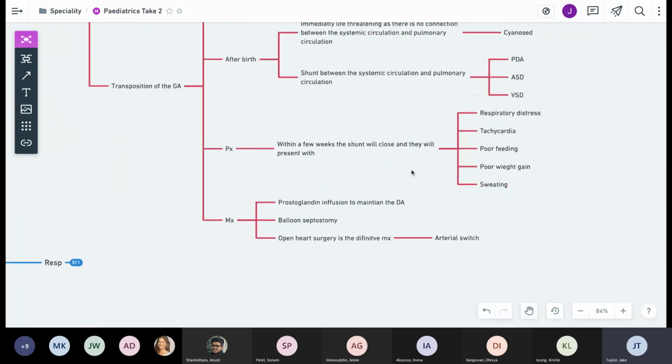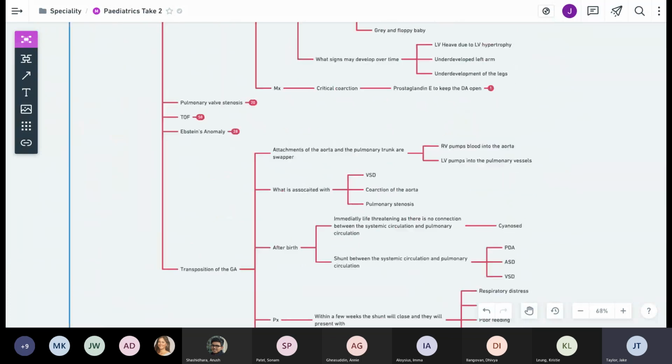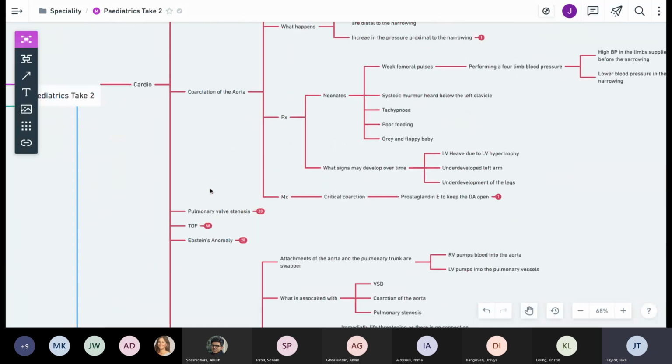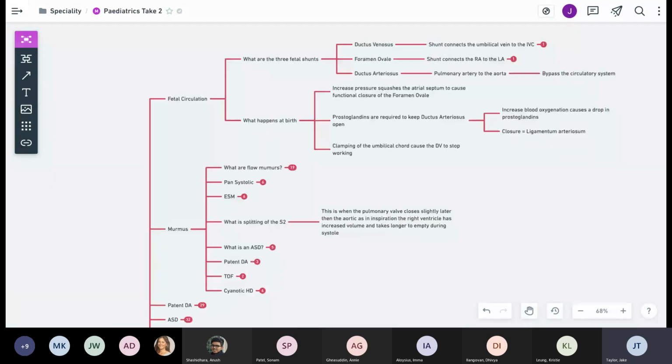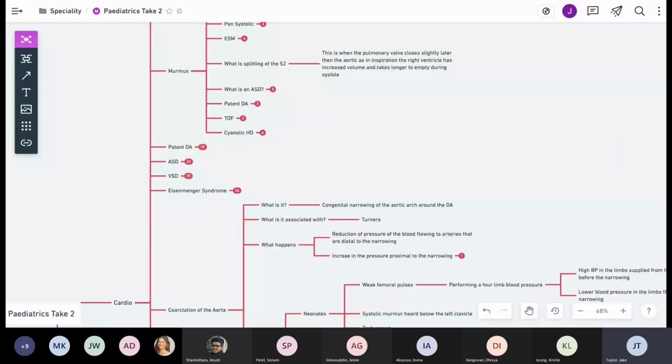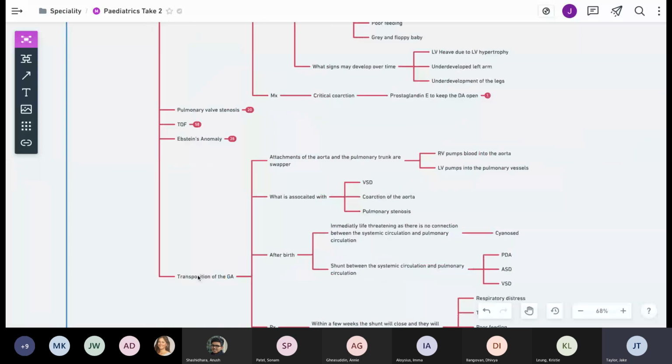Okay, cool. So we've gone through quite a lot. I missed out a couple of things which are a bit more niche, but I think I've been through the proper big ones. The big ones you'll see: patent ductus arteriosus, coarctation of the aorta, VSDs, tetralogy of Fallot, and transposition of the great arteries, and also how these patients tend to present and how they're managed.